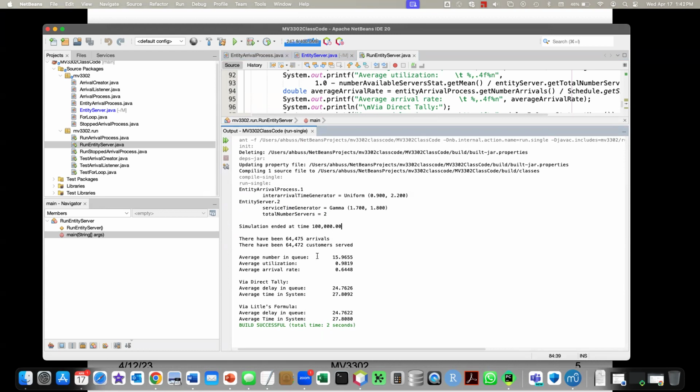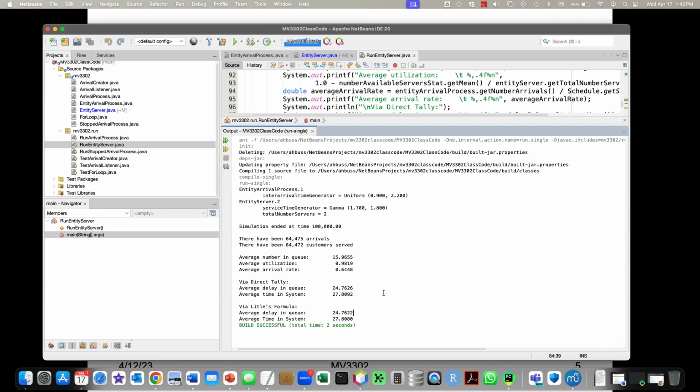Okay, so we ended at the right time. We've had this many arrivals, this many served. So average number in the queue, 15 whatever, utilization, average arrival rate. And now let's look at Little here. So our average delay in queue from the tally was this 24 point something. And from Little, it was 24.7622.